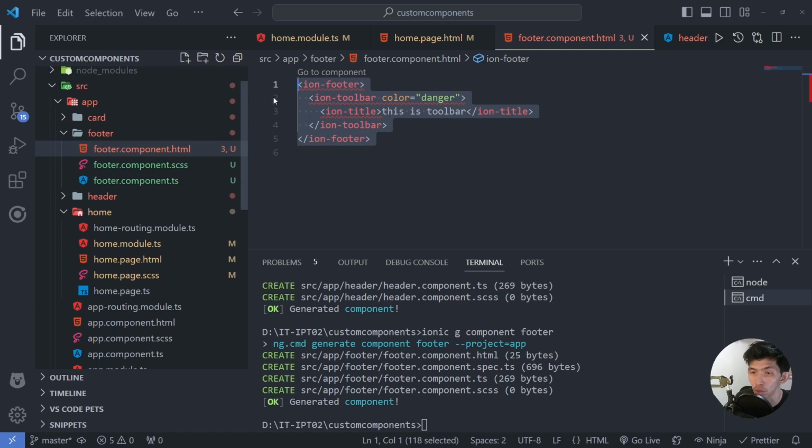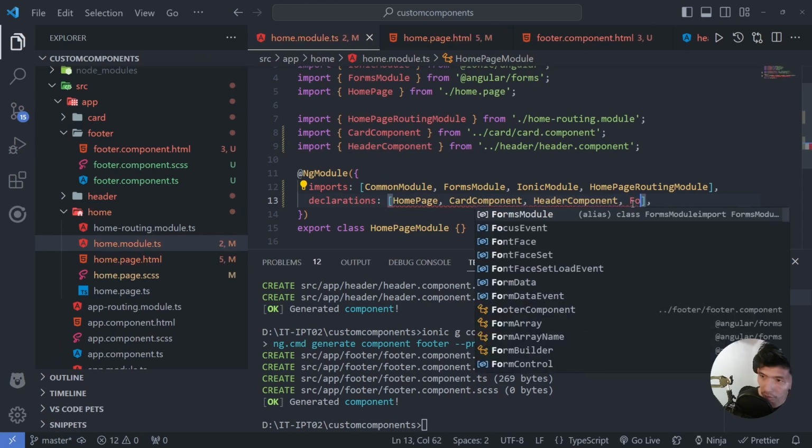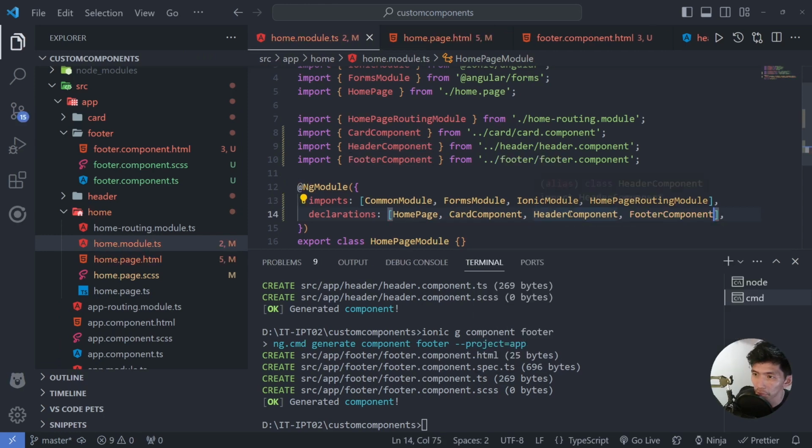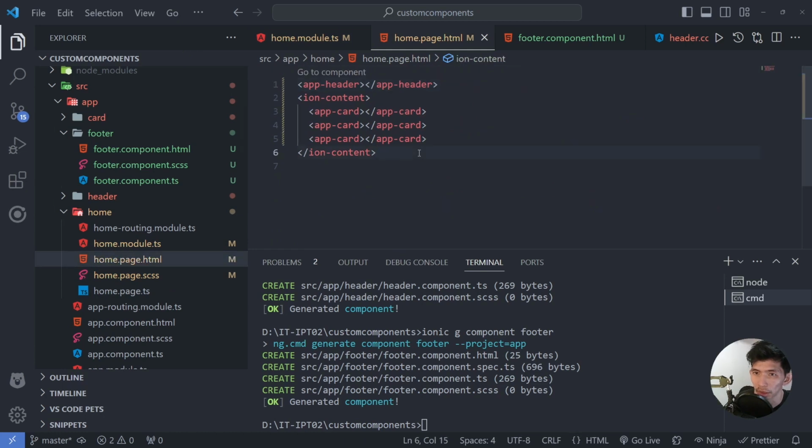All we have to do is to register it first, sa kung saan natin gagamiting page. For example, dito sa my home.module.ts. Okay, and then FooterComponent, and then automatic import, and then next home.page.html. We can add in here app-footer.